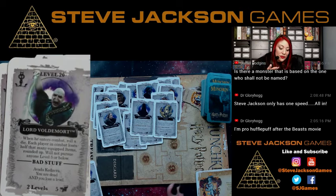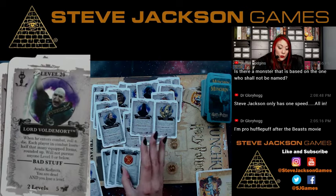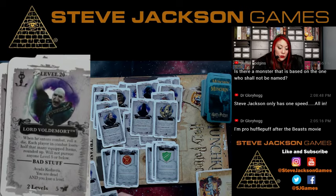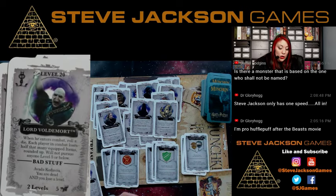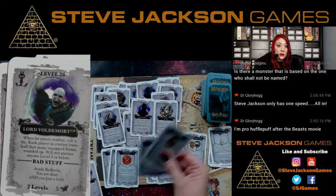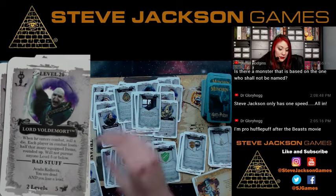Okay, so it looks like here we also have roles, which we have a Quidditch role here, and a prefect role. We have the head boy and head girl role. We have an inquisitor squad role. And then a dual role, which is going to let you do two at once. And there's only two of those cards in that deck. We have some wandering monster cards.